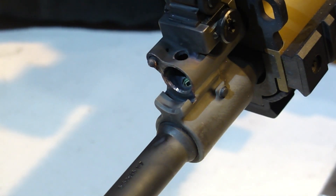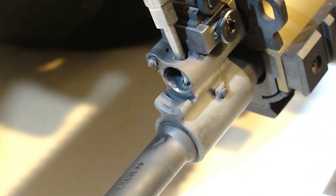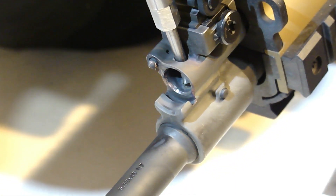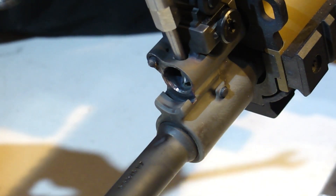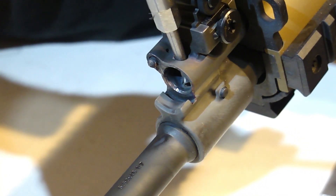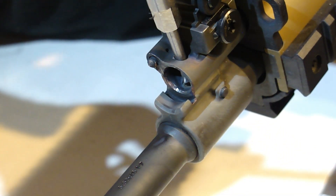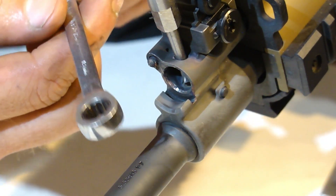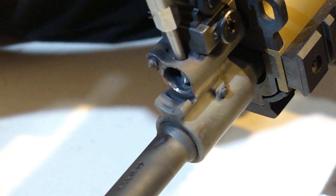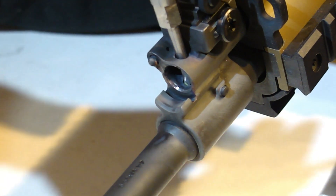Now that we have the heat applied to the gas block, take the flathead side of the PMM Gas Jet tool and install it. You can look inside the gas jet and see where the flathead portion engages. There are hexes machined into both ends of the gas jet tool — exactly 8mm — so you can use a box wrench or a standard spanner wrench. I like to use a Craftsman gear wrench because it allows me to slide it over the top and push down on the gas tool while turning it counter-clockwise, and you'll feel it crack free.